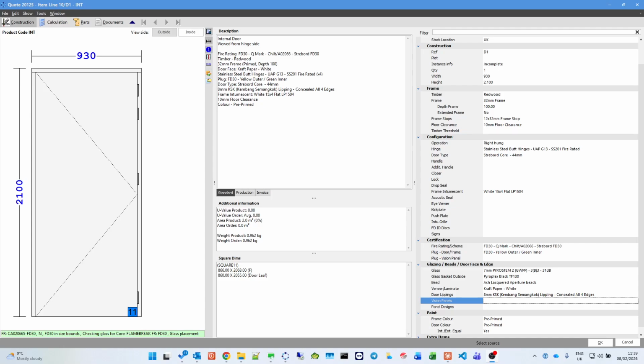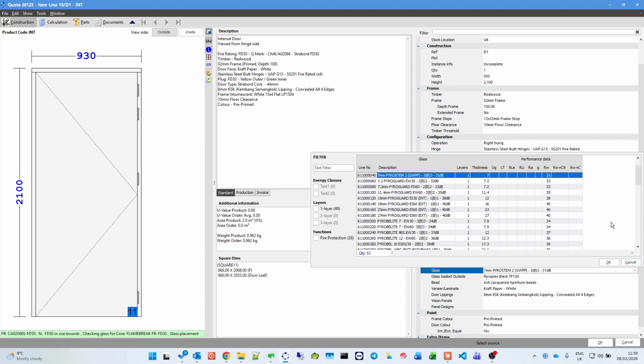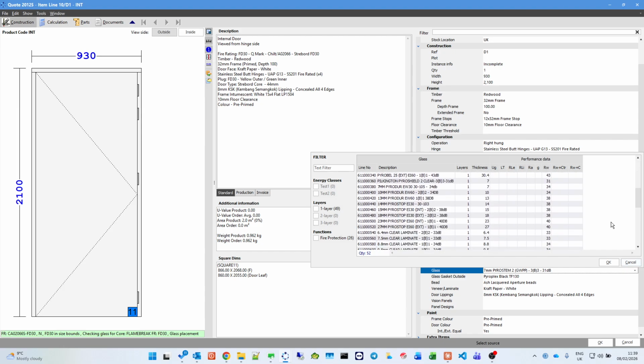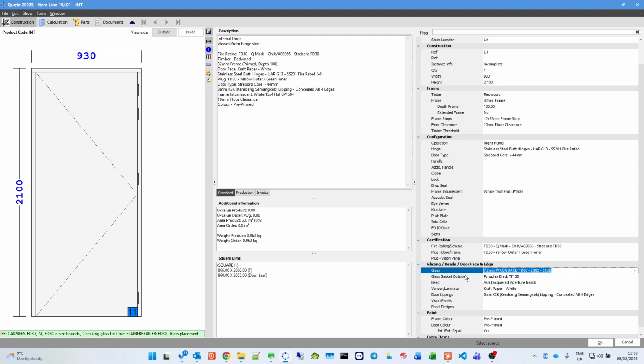Okay, so this is one of a series of short videos about internal and external fire doors for CalWin, and we're going to talk about glass and glazing here. So I've just got a flush door, very simple door configured here, and we're going to be talking about this glass section. Whatever glass you offer, we would configure for your doors, and you can just select that and we will be putting in some glass.